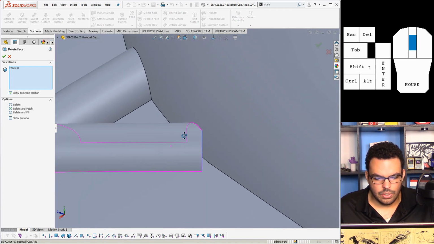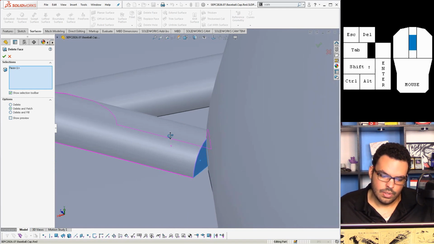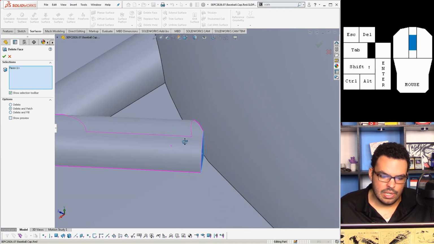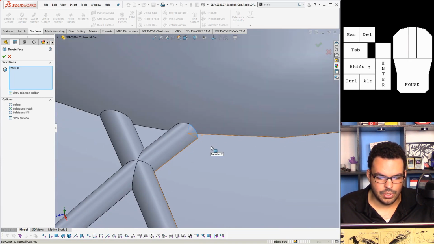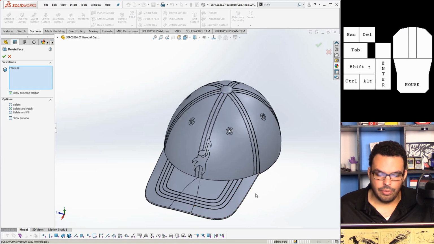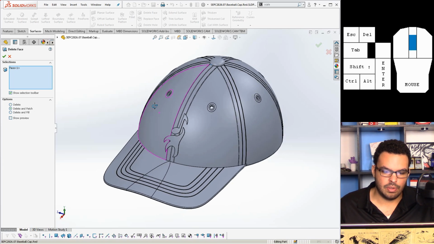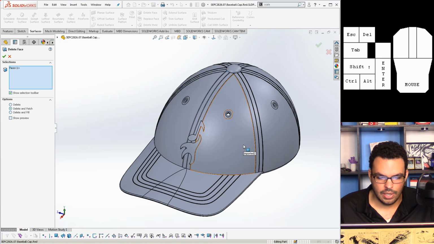So what I could do, let's see. I might just leave it for right now. If it shows up in the screenshots, I'll go ahead and fix them. But definitely if I was trying to like 3D print or, you know, throw it to a CNC, I would definitely have to fix that. But considering the purpose of my modeling, I'm just going to ignore that for right now.